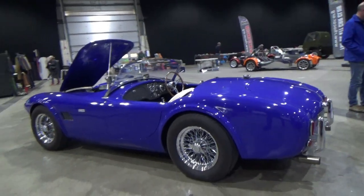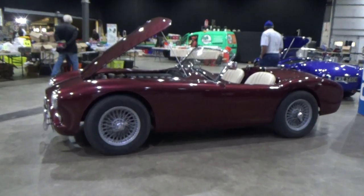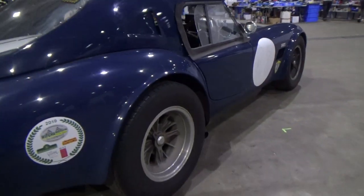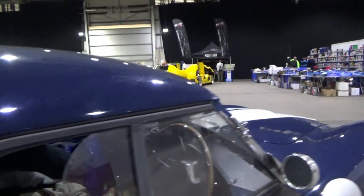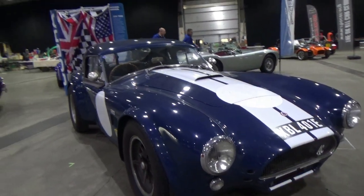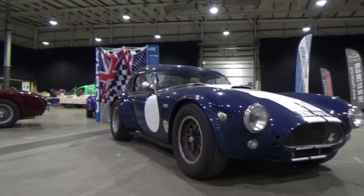So these are the original before the 427, right? That's right, yeah. So what first happened was the Ace, in this shape, had a six-cylinder engine, and then the supply of engines to AC dried up. They were using Bristol engines. Right. And an American racing driver said, well, a V8 would be great in one of these, and that's how the Cobra was born. So it started off with the smaller 260 cubic inch engine, and then after 75 cars, they went up to a 289. It's about 4.7 litres. And they were really successful in sports car competitions in America.